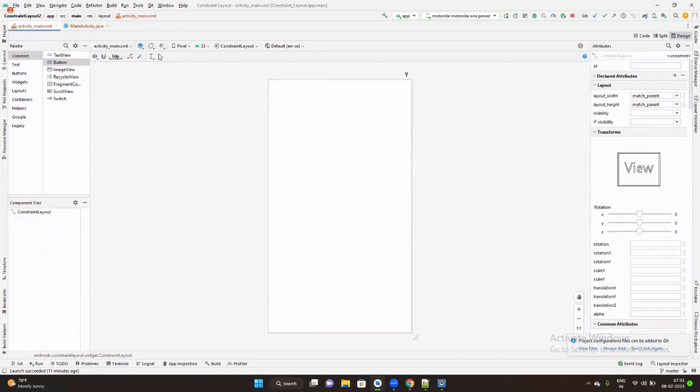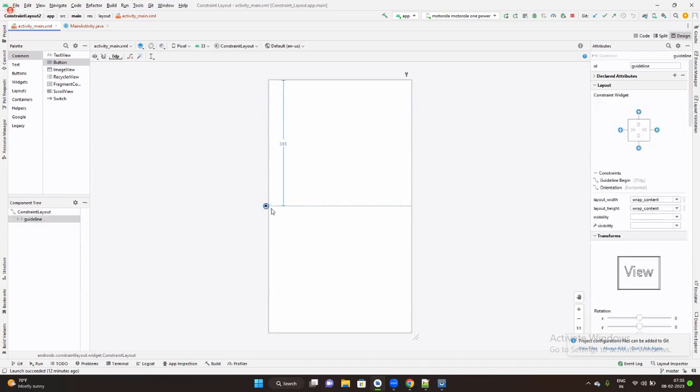We should understand about something called guidelines. Let us say you have a horizontal guideline. So you'll get a guideline like this. You can put it at any point of your interest. Suppose you want to design some things here. Let us also have a vertical guideline so that you can understand both of them at once. Once the vertical guideline is created, I will have some space here.